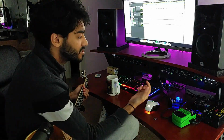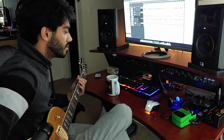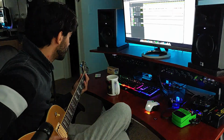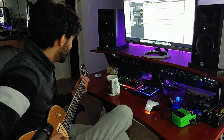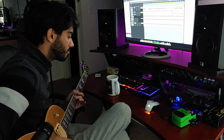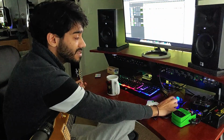Not a lot has changed from cranking the tone, so let's give it a little bit of that compression that it has by putting the switch in the up position. I'm going to run a tube screamer in front of it. Very high gain. Let's try cranking that tone up a little bit. Liking the tone as a preamp, I don't know if I would say this one per se, unless you have an EQ with you.